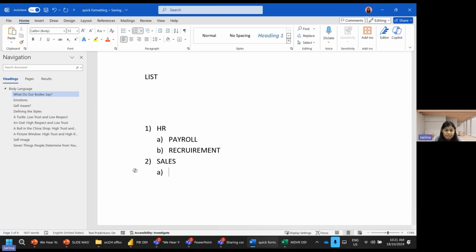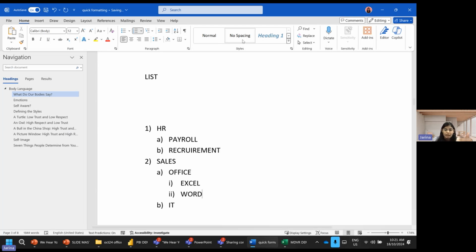For example, under sales, we have office sales, IT sales, and I also want to continue with sub-content for office. So I type the content, Enter, then Tab, and I go to the next level.